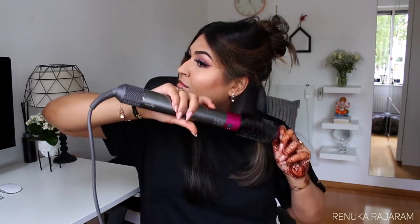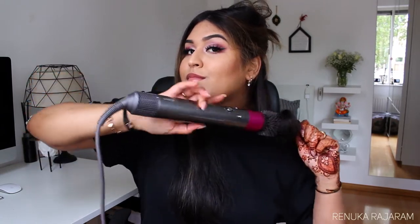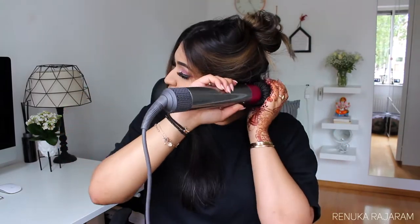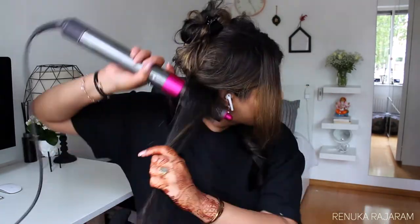So I have slowed down this part of the tutorial so I can show you properly, and then I will speed up the rest. What I do, I dry my hair a little bit first by running the brush through my head like that, and you can see the hair is a lot more dry and it tames the frizz and gives the bottom a nice curl, but I want a proper curl. So I bring the brush all the way to the bottom of my hair, and from there I will start curling it upwards. So I just twist and turn the brush up, and I hold it there for like 10 to 15 seconds, and I feel the hair a little bit just to make sure it's dry. And of course you have to switch to the cool blast so it locks everything in place, and that's exactly what I did. So you twist the hair and it gives an awesome shiny curl.